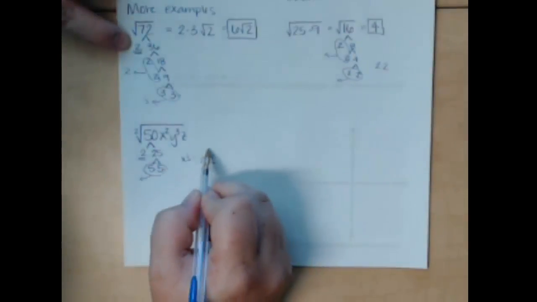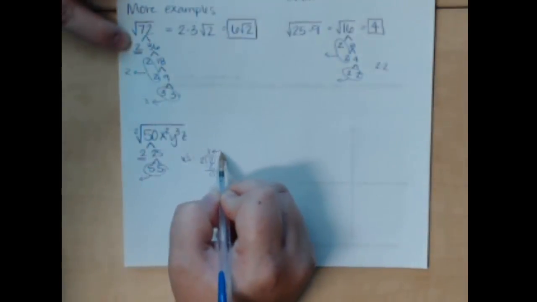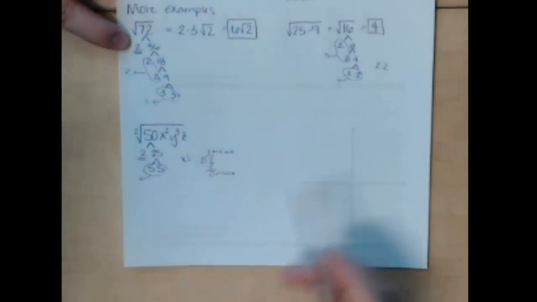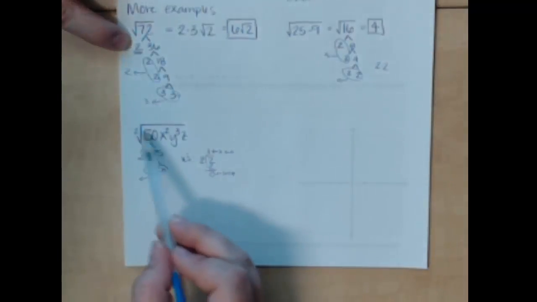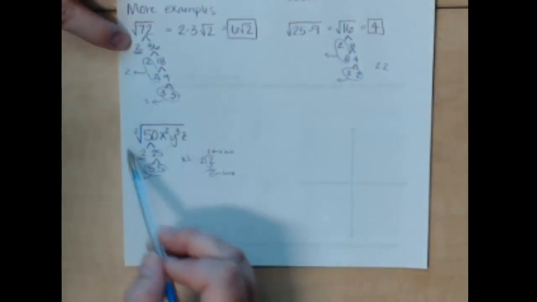1, right? 1 times 2 is 2. And I'm left with no remainders. So this is how many x's I can take out. And this is how many x's I'm going to be left with. So I'm taking one x out because 2 goes into 2 one time. And it goes in evenly. I have no remainder. So I have no x's that should be left under this radical.